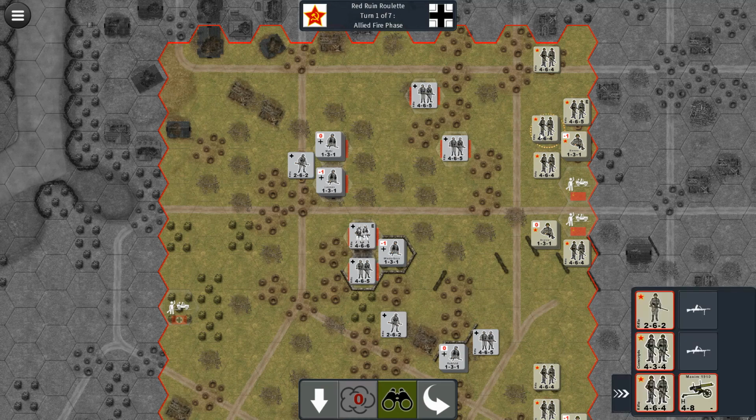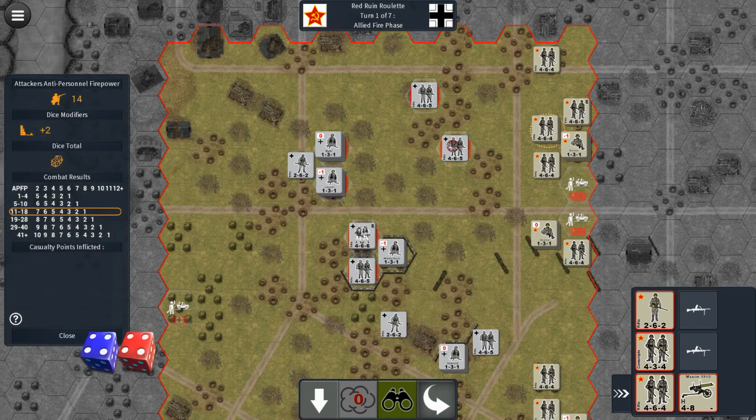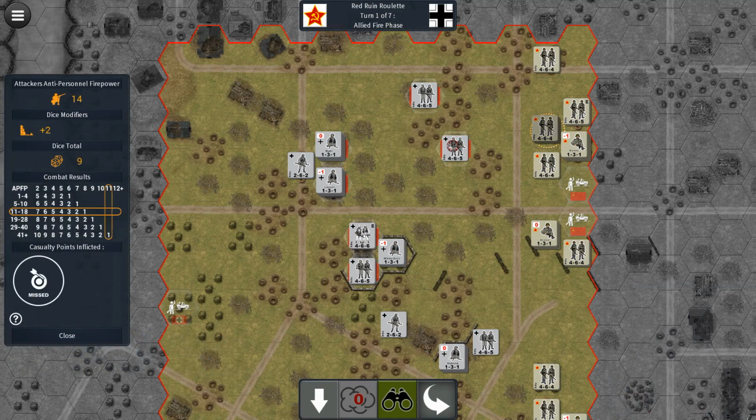So let's try and have these guys, 1, 2, 3. This one can actually fire here and hopefully pin these guys. So they're in ruins. Gives them a +2. So anything we roll, we're going to add 2 to it. They don't have a leader on the Russian side, so we don't get any positive benefits. So we're going to try this anyway. We're going to roll and hope we roll low. A 9 is not going to do it. So it gets adjusted to an 11 by that +2, and that's a miss.